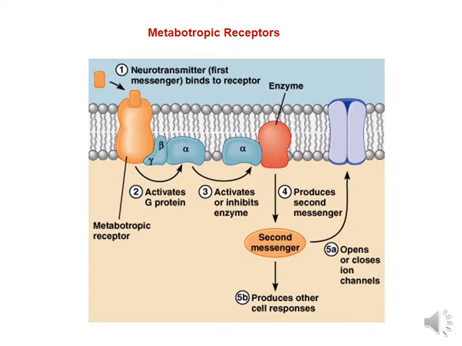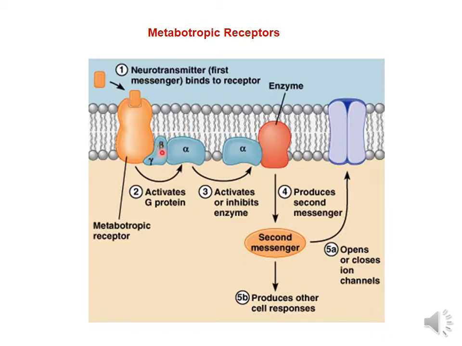This is a scheme of how metabotropic receptors work in general. There are different variations to this activation scheme that we will see in the next slides, but in general, metabotropic receptors get activated when the neurotransmitter binds in the extracellular space to this N-terminus part of the metabotropic receptor. Binding of the neurotransmitter causes a conformational change in the receptor and activates a G protein that is located in the intracellular space and is associated with the C-terminus part of the receptor protein.